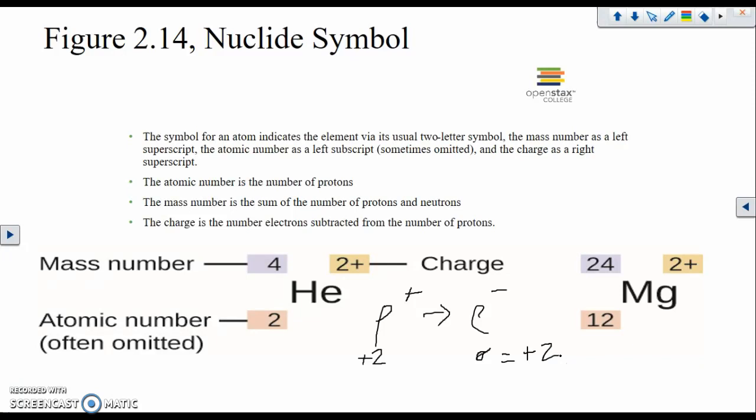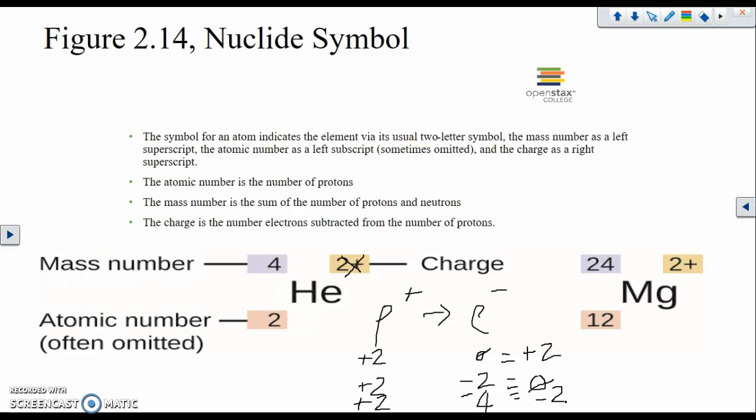Now, this could also be neutral, no charge. How is that possible? Well, if I have positive 2 charge for the 2 protons and 2 electrons, which are negative, the charge in this case, if I subtract these 2 numbers or add them together, whichever way you prefer, is 0. I could also have a negatively charged particle here. How can that happen? The number of protons doesn't change here, folks. Let's say I added 2 electrons, so now I have 4 electrons. I have positive 2, negative 4. I have more negatively charged particles than positively charged particles, and this is where I get a negative 2 charge.